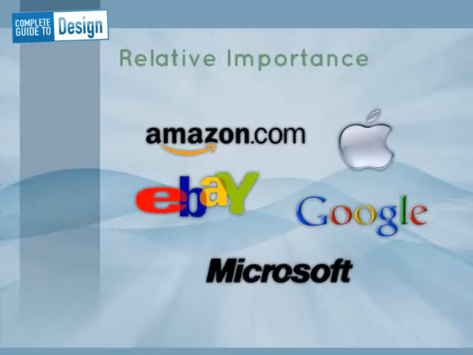Equally, we see for sites like Microsoft and Apple how design can be used as a brand building and communication tool. Both of these sites attempt to extend their core brand values onto their site to reinforce people's positive perceptions of their products. And at the other end of the scale, we see sites like Google, and you could probably count Craigslist here too, which absolutely prioritize function over form.